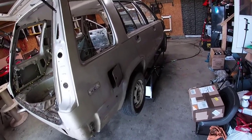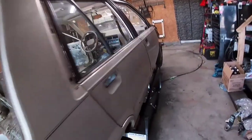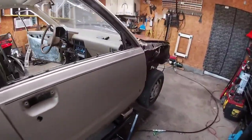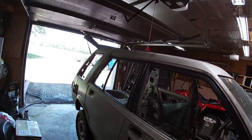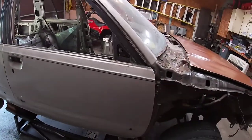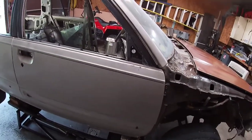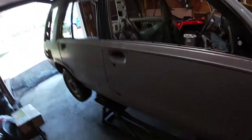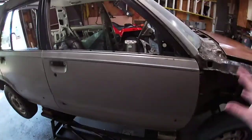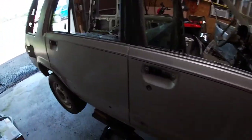And this car is getting a full rattle can paint job. I want to show that you can do a halfway decent paint job with a rattle can. I'm no professional, and I've never painted an entire car before. So this will be a first for me. Kind of excited to do it. It's going to be full rattle can primer, full rattle can paint, and full rattle can clear.